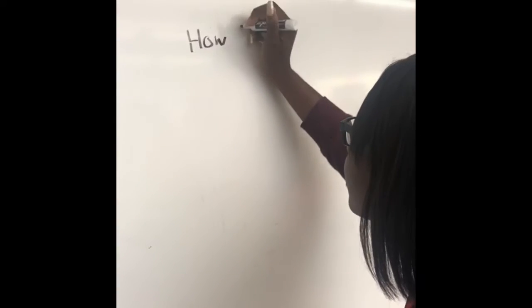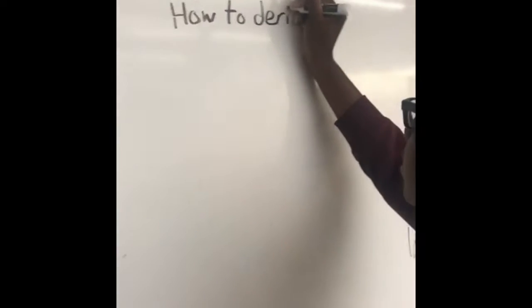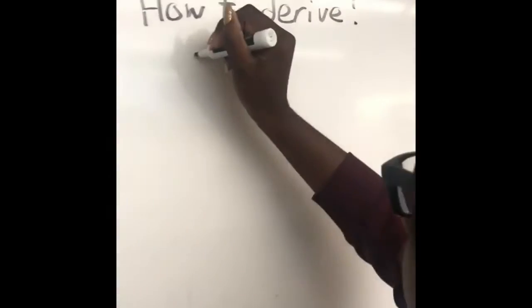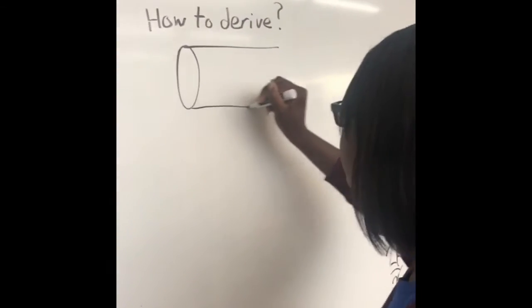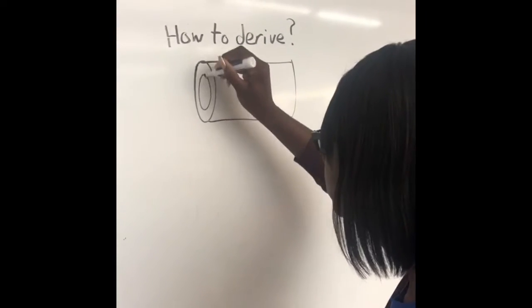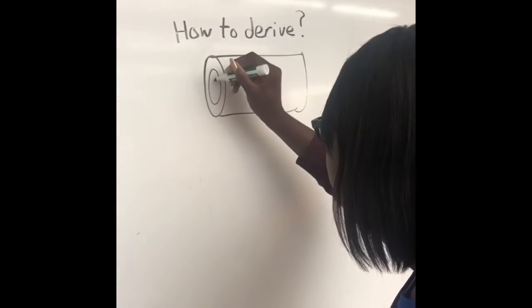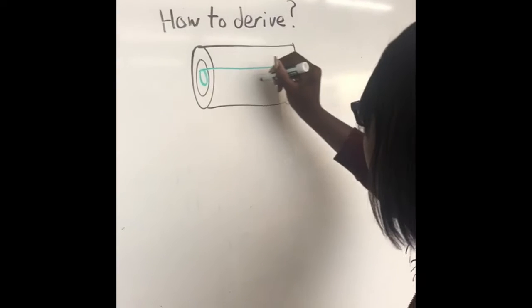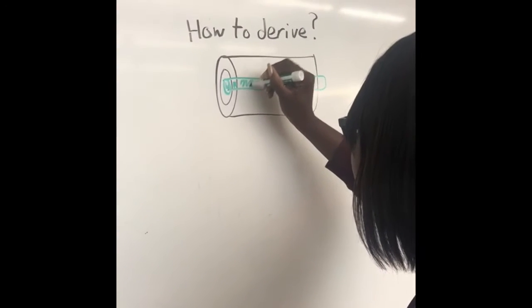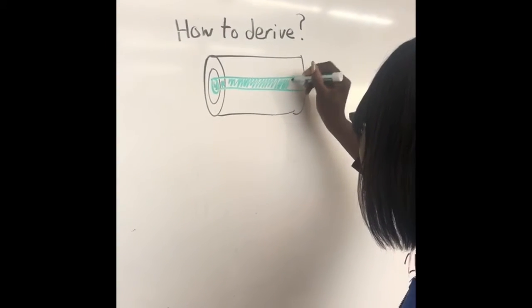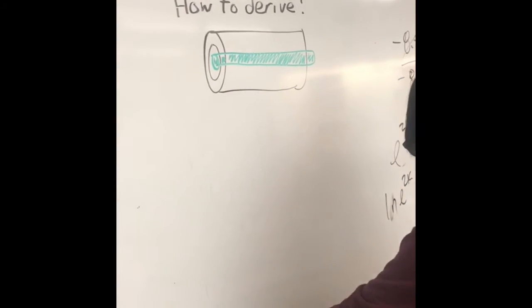Okay, now we know what the formula is, but now we ask ourselves the question, where does this formula come from and how exactly do we derive it? In order to give a visual representation of the law, I'm going to be drawing a cylindrical pipe with a fluid in it and two opposing pressures at the ends. And this pipe can mimic a blood vessel, a catheter, or anything of that sort.